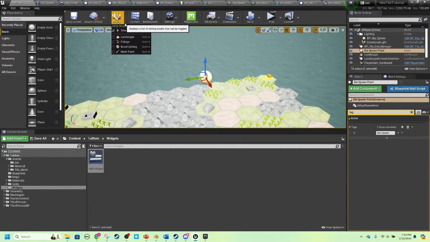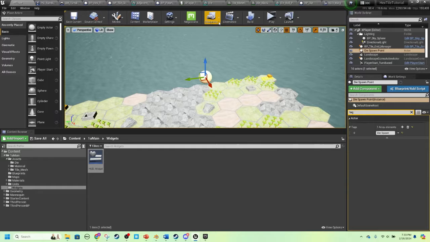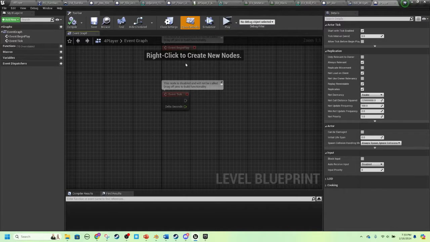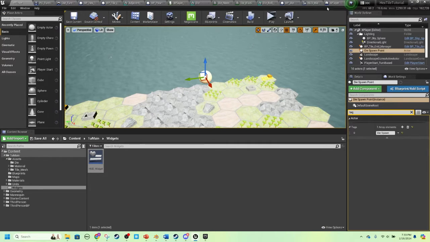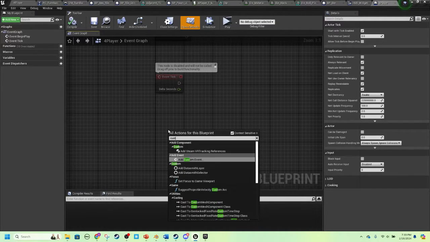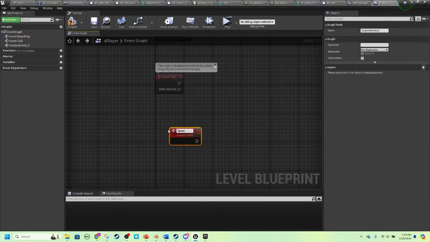So then within blueprints, we'll create an open level blueprint. So we'll spawn the die through the game mode, but to actually get this reference in the map, we're going to get that from our level blueprint. So we'll make a custom event, spawn die.